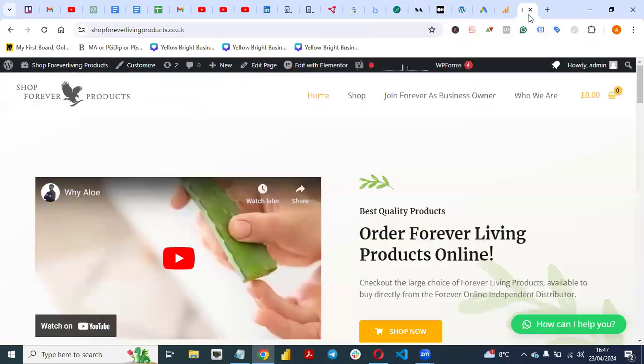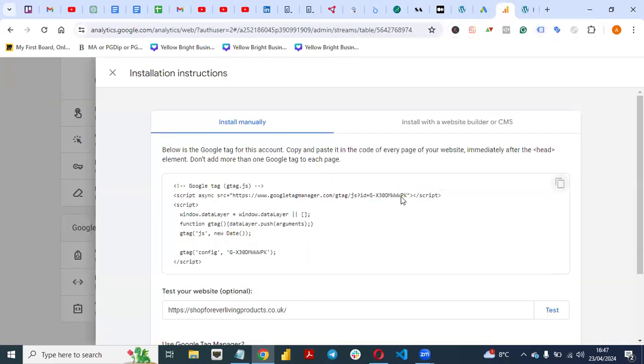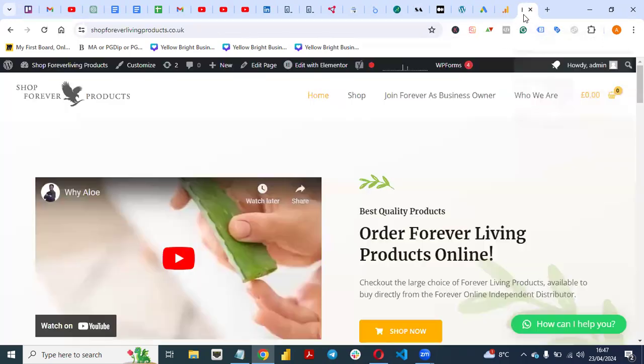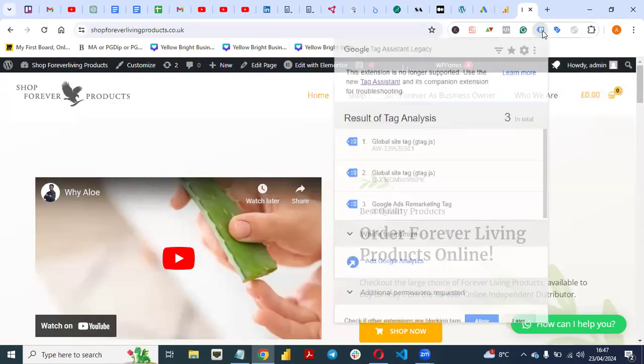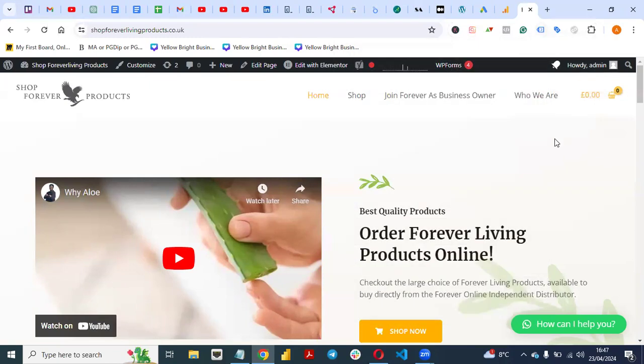So if you refresh this page again, let's see if our global site tag on this page is now working. So if you click on this drop down, can you see now WWPK? If you come to this list, WWPK. So that's the code now. So we've been able to set up the global site tag.